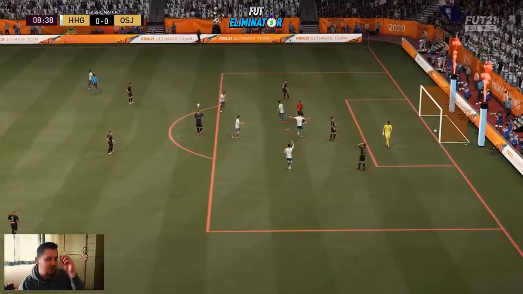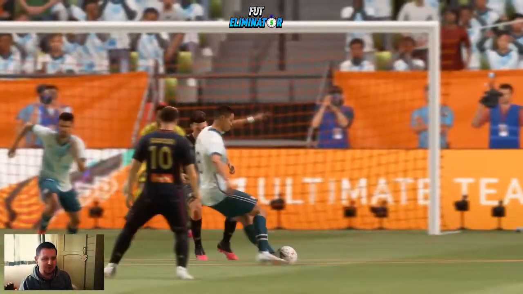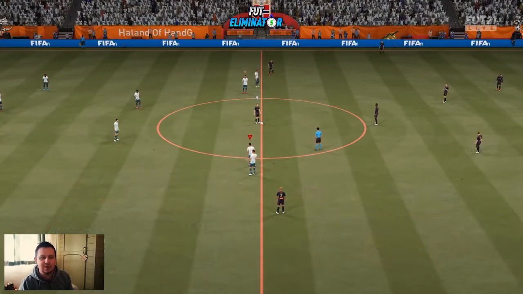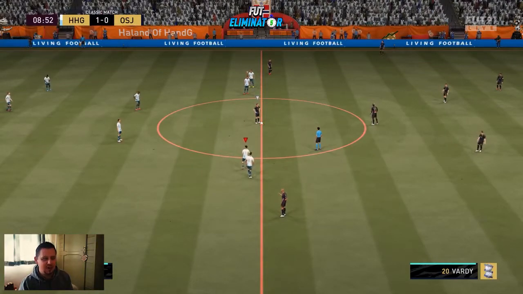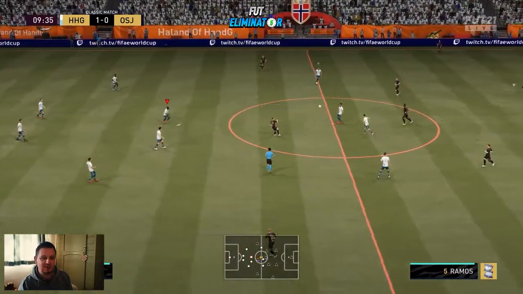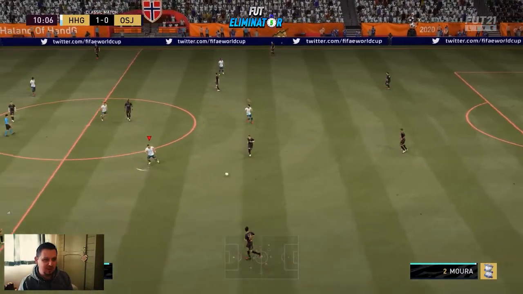Oh, what a strike. We do get a goal with Ronaldo. I'm not sure what's going on with this person. Like, they're playing, but they're not playing properly, maybe. I don't really know. They are passing the ball around, but for some reason don't seem to be wanting to play forward. Like, there. See, I don't really understand what they're doing. Passing it backwards and stuff. It seems a bit silly, but we'll see what happens.